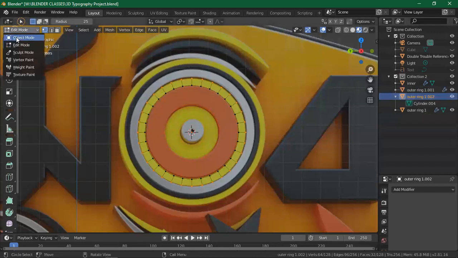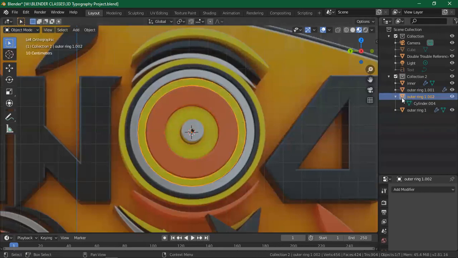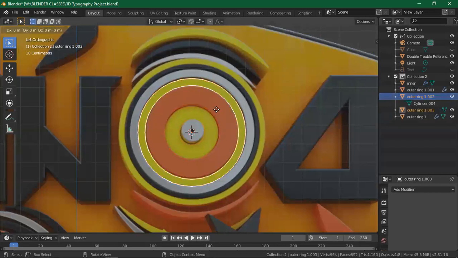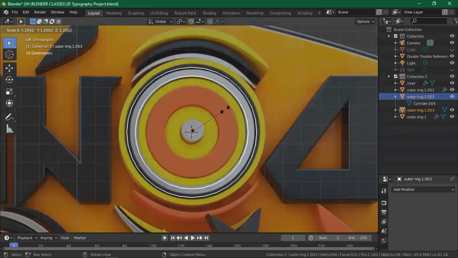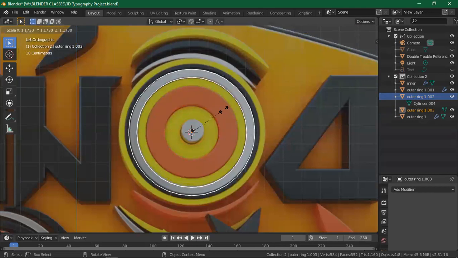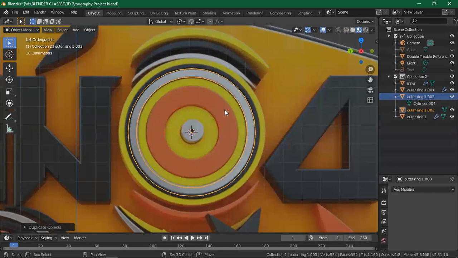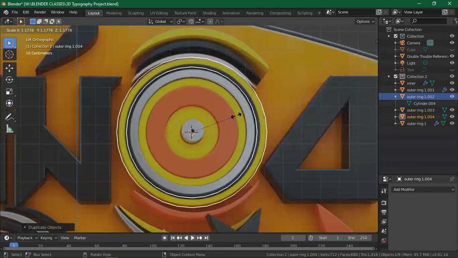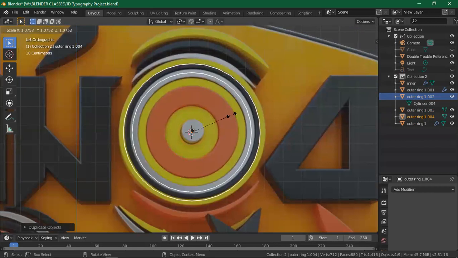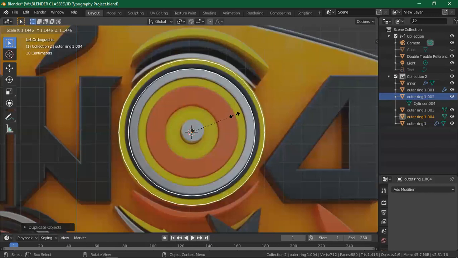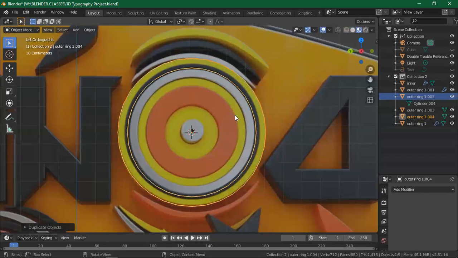So let's go back to object mode, Shift D to duplicate, S for scale. Shift D, duplicate, S for scale. Sounds a bit smaller.